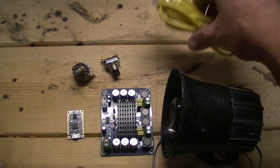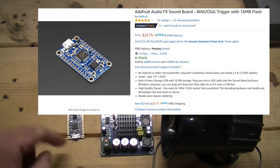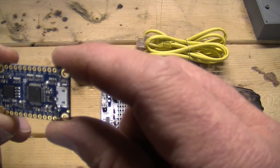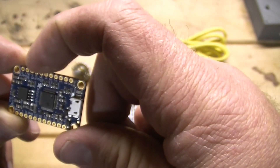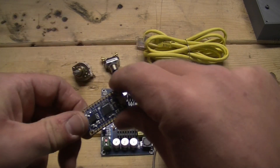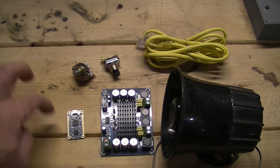So what we're going to do here — this is an Adafruit Audio FX mini soundboard. It gives you seven different sound effects, seven different pin-ins. You have your electrical ground, left, right output. You can plug that into your computer via USB and load the sound files, and we'll go through that here in a little bit.